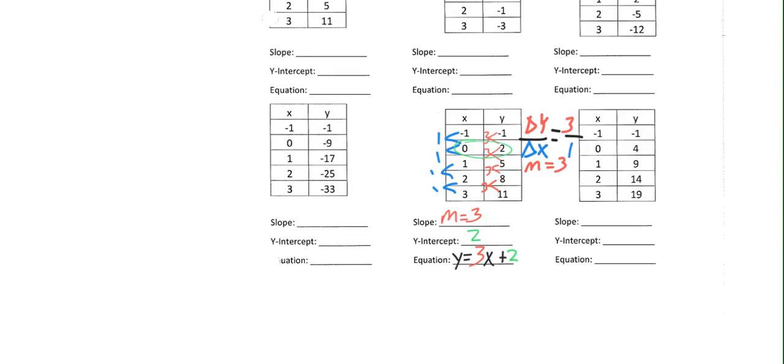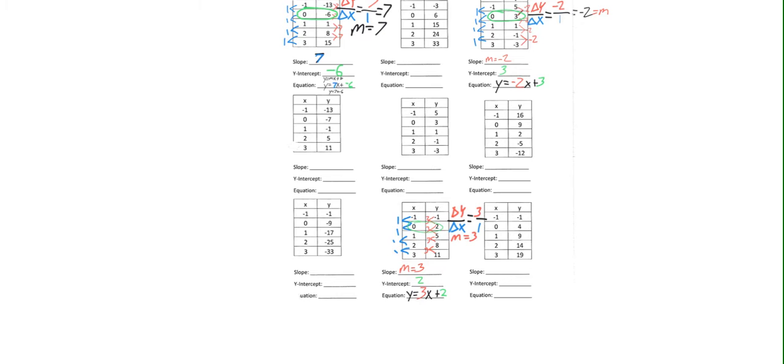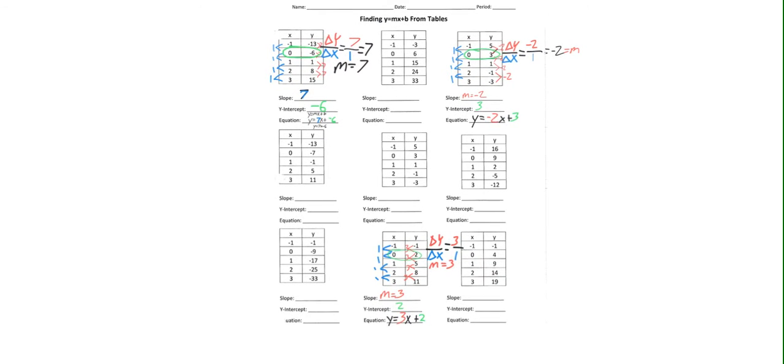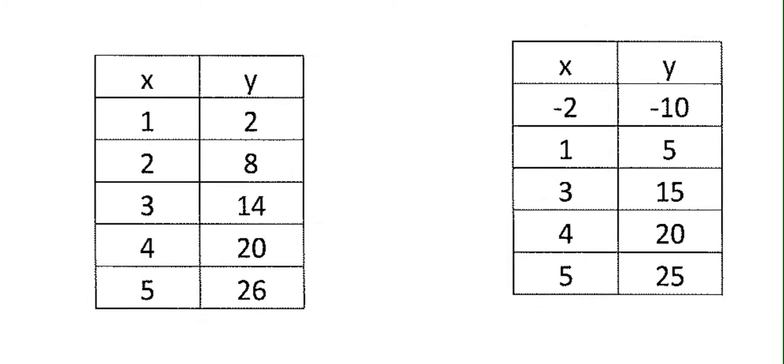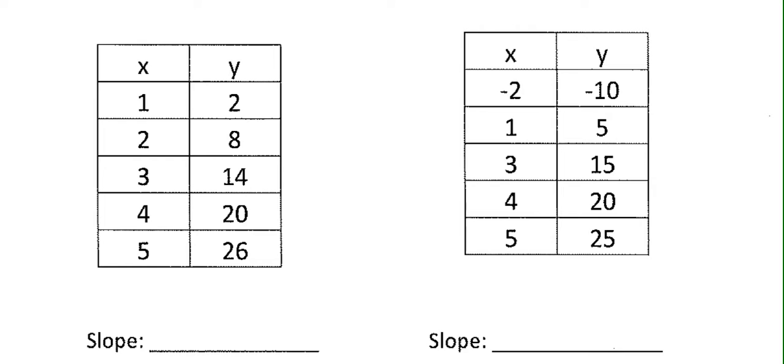Now let's see if we can find one where the y-intercept is not laid out for you. I'm going to go and check the backside. I'll do 2 more of these with you guys. This is the backside now. This one's a little trickier because the y-intercept is not laid out for us. So we'll start with the part that I know you guys are getting sick of. Change of y over change of x.